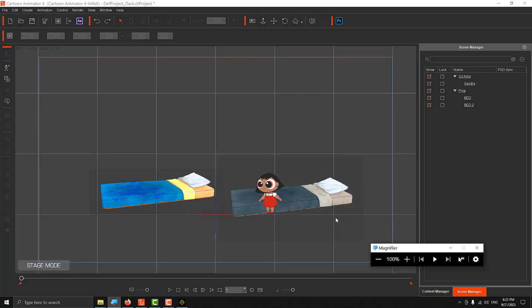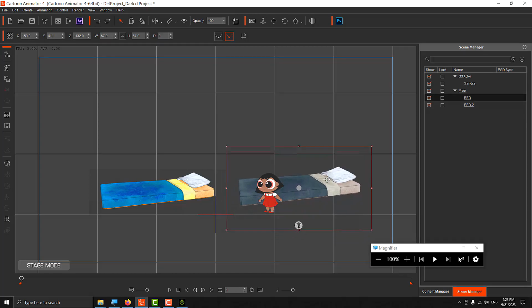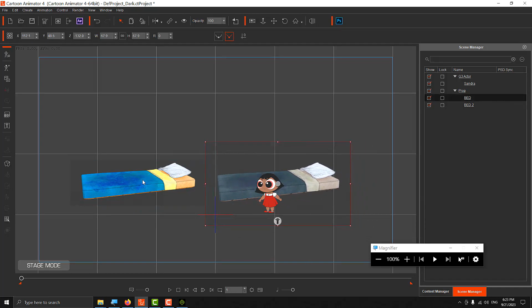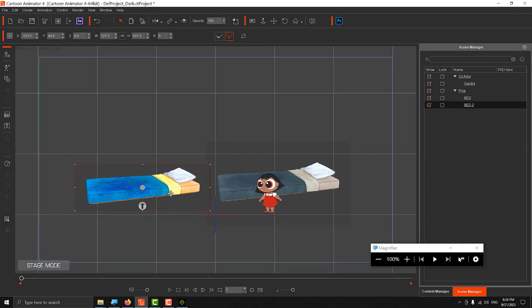Okay, before I drop the pics that we have, I want to show you these two beds I converted from Iclone, and I made them look toonish. This is a bed without saturation, the one on the right. This one right here, without saturation. This is the one with saturated colors, using that particular feature in Iclone to change the colors of the map. And that's how they look. I like both of them, actually. But that's the finishing look of a prop. This is a prop, remember, from Iclone, and now it's a prop for CTA.